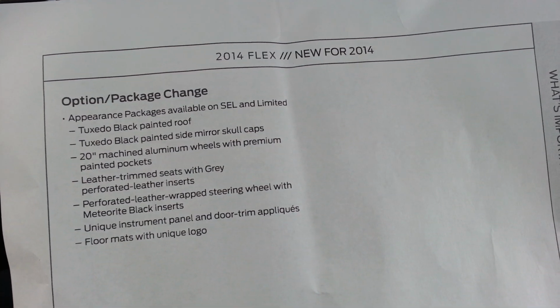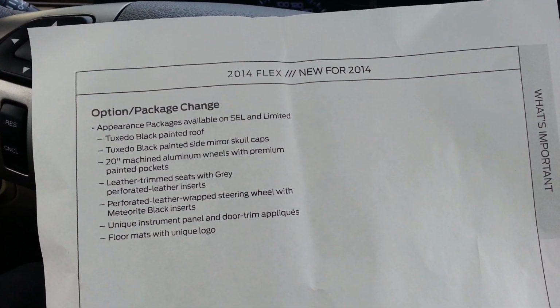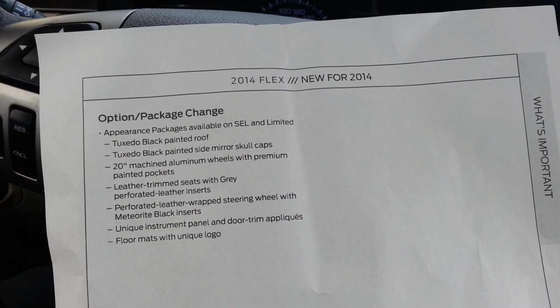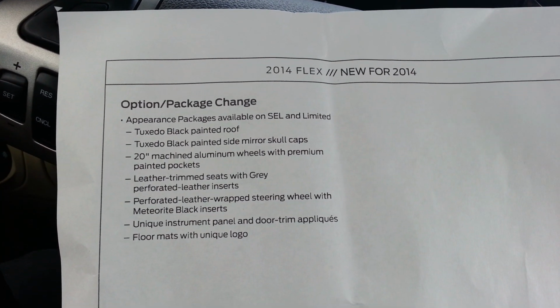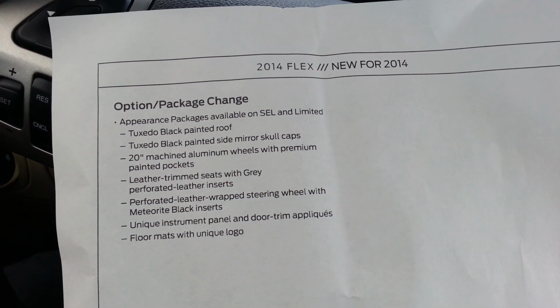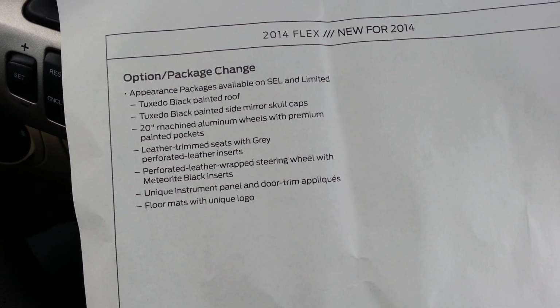So tuxedo black painted roof. That roof up there that's white, you can have that painted. Tuxedo black side mirrors, skull caps. That would be the very tops of the mirrors. 20-inch machined aluminum wheels with premium painted pockets, new rims. Leather trim seats with gray perforated leather inserts.